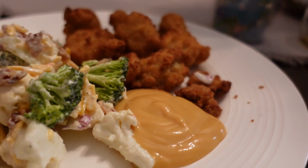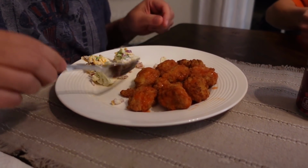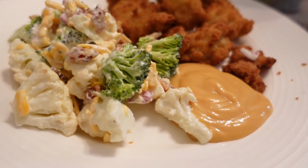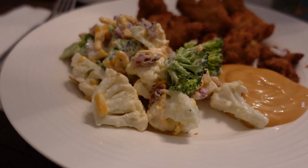We've got our Chick-fil-A sauce. Steven's got Woo's hot sauce on top of his. It's got red onion too. He's having fun over there. All right, thank you so much, Karina, for sending this in. I'll come back on after I take a bite as well.